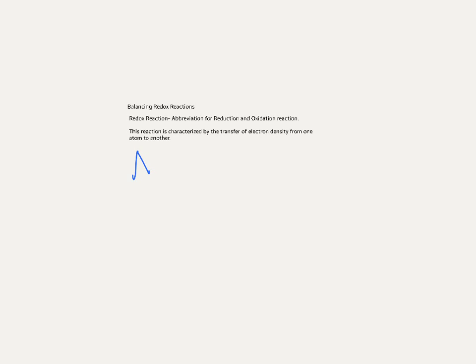So let's say I have a sodium atom, and I have a chlorine atom. Now, around these guys I have a certain number of electrons. For example, around sodium, I have one valence electron, and around chlorine, I have 1, 2, 3, 4, 5, 6, 7. Now looking at these two atoms, which one between this one and this one do you think is going to have a higher electron density?